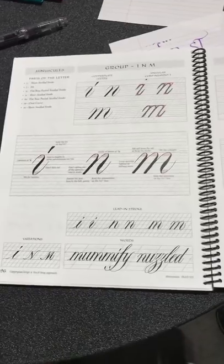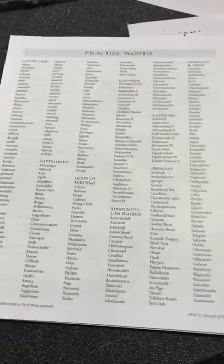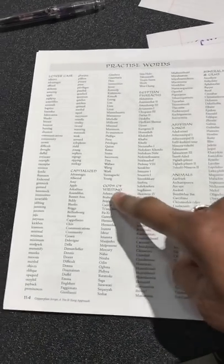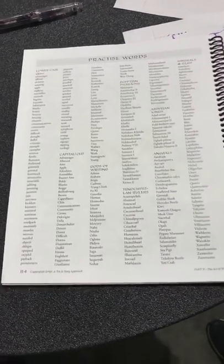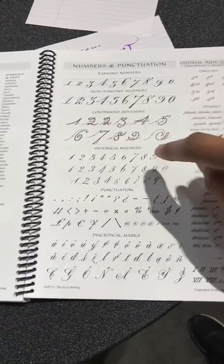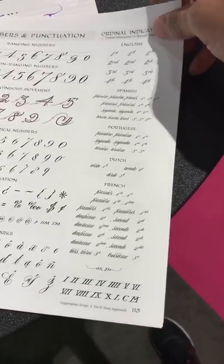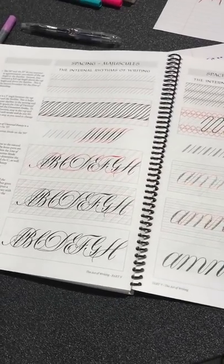Then we have the minuscules, which follow the same sort of pattern. You have lots of beautiful variations. Words written out so that you can see how problematic they are when you write them out. And then I've given you a whole list of practice words, including all the gods of writing, which I think would be great for everybody to know. And then numbers, ranging, non-ranging, continuous, historical numbers, punctuation, diacritical marks, ordinal indicators for first, second, and third, and Roman numerals. A new way to see the structure of the script for both the majuscules and the minuscules.